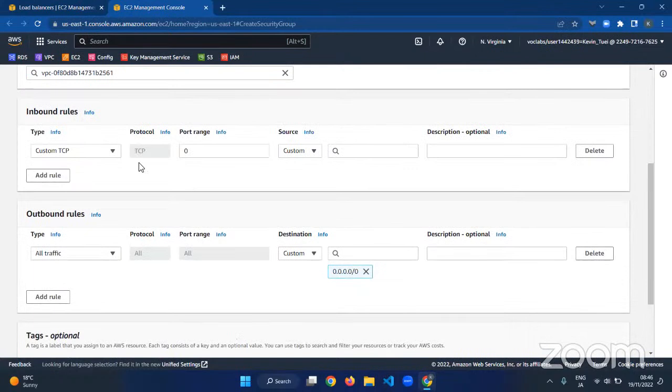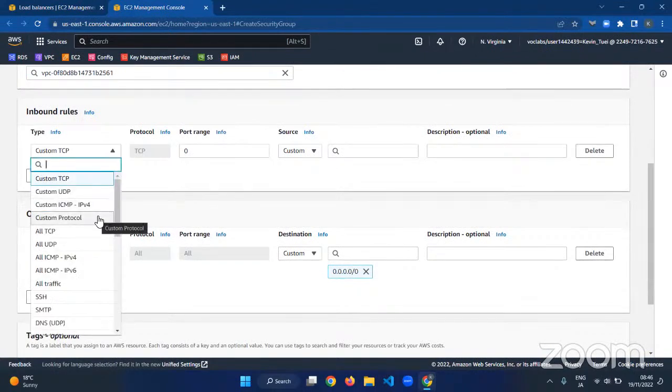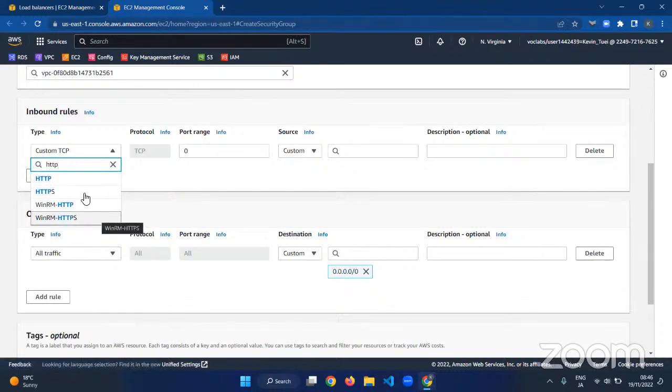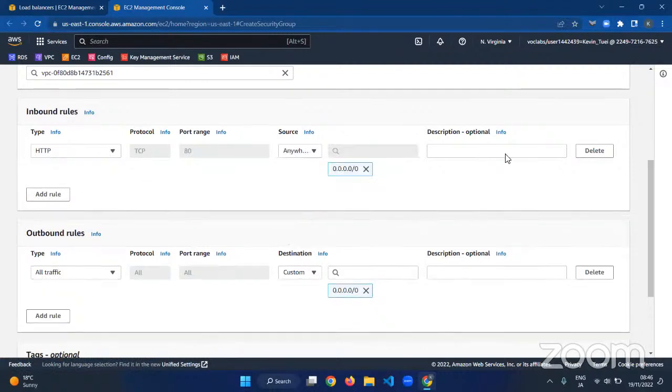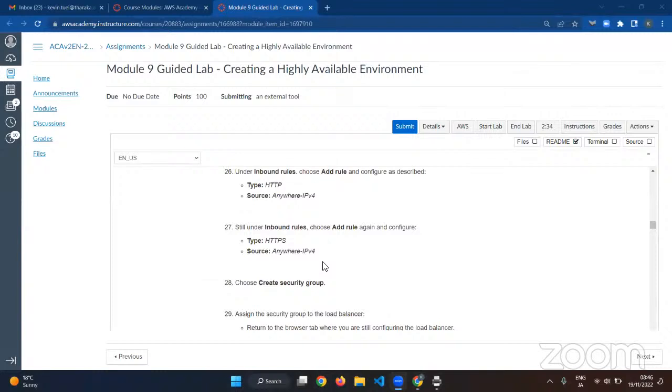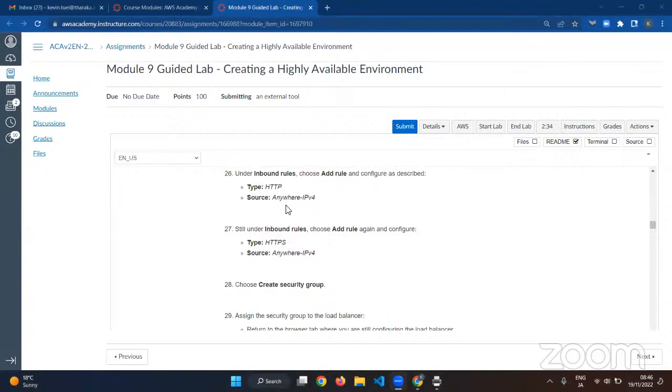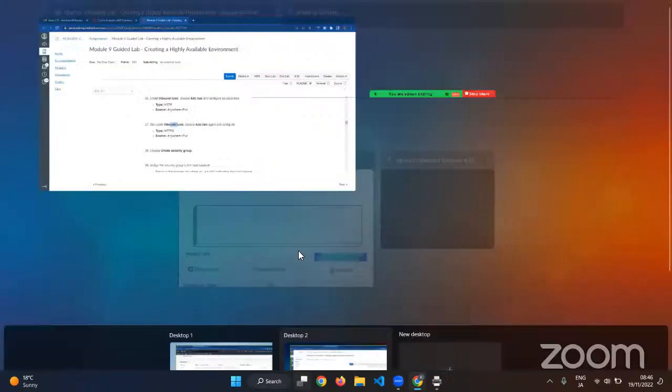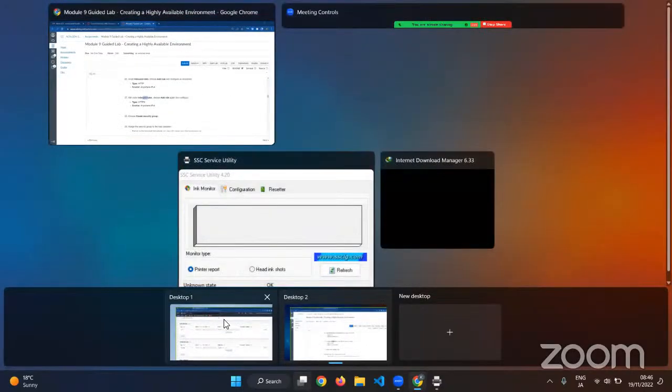And then under inbound rules, I've been told to put HTTP, which is, I believe, port 80. Yes. And I think it is anywhere IPv4. And then I'll add another rule. Is it outbound? Am I removing the all traffic? Let me see whether I'm removing the all traffic one first. Inbound. Oh, still under. Oh, good. This is correct. So it will allow all HTTP as well as HTTPS traffic. I was thinking that this one is an outbound rule. Okay, so all those are both inbound rules, which makes sense.